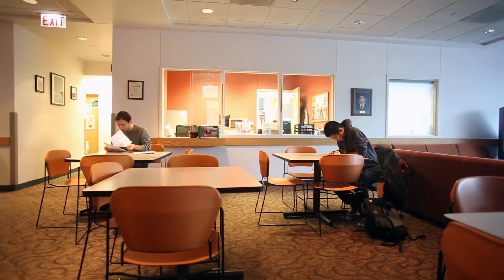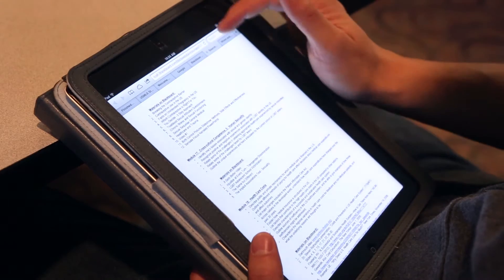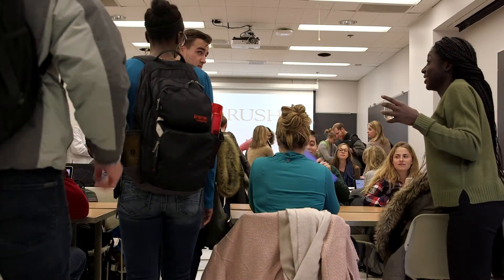We're going to have what's called a flipped classroom, so we're getting rid of lectures — the traditional lecture is gone. The idea is that students will do their learning in an independent fashion, either by reading something, watching a video, or doing some problem sets. The students will come ready to be fully engaged in small group activities in which they're really applying that learning in small group sessions, in half-day sessions. They're going to try to solve problems in small groups and larger groups and work with each other.